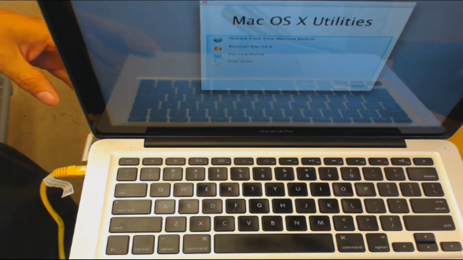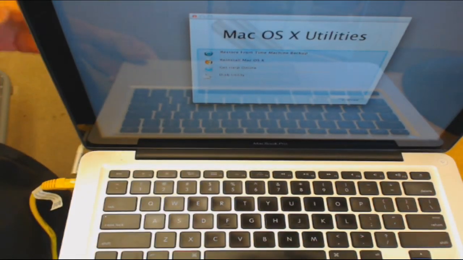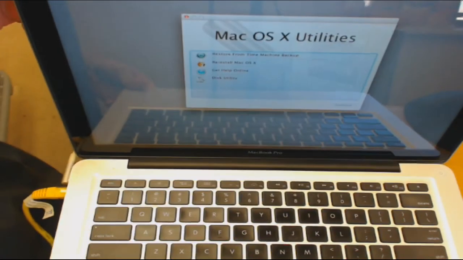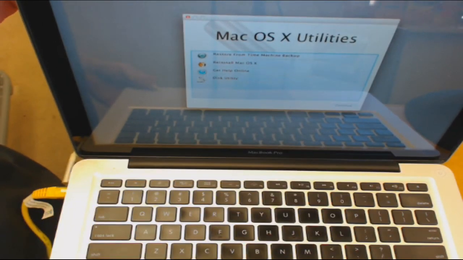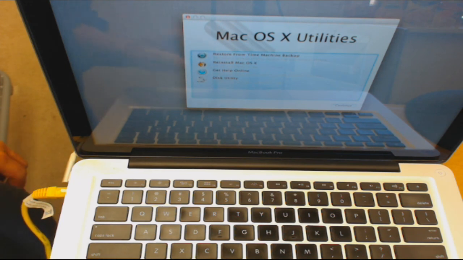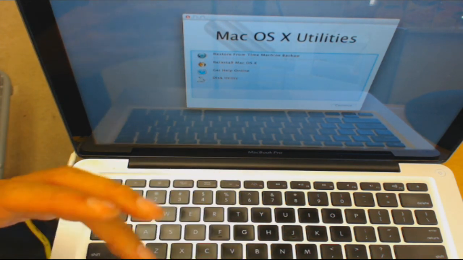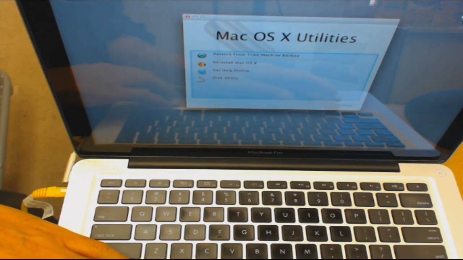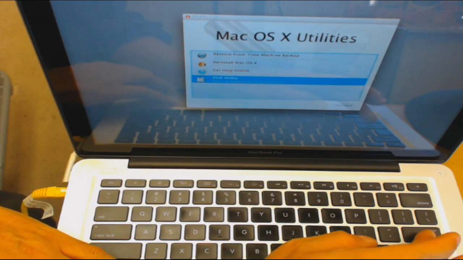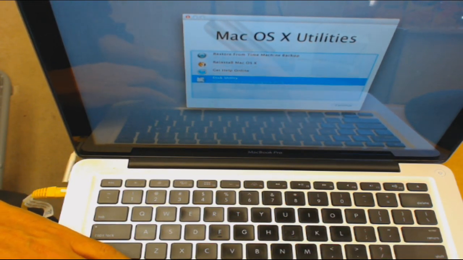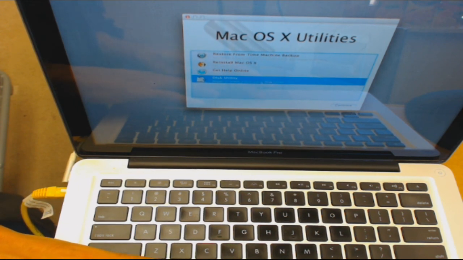Then you're going to want to, now there, as you can see, there are multiple menu options. I don't want to get too much of a glare from the window. You know what, I could probably shut that window, but yeah, this is probably good enough. macOS 10, there's restore from Time Machine backup. I don't have that. Reinstall macOS, that's what we're going to do. You can also use Disk Utility, which we should do. Do this first. Go into Disk Utility. Oh, Macs are weird.